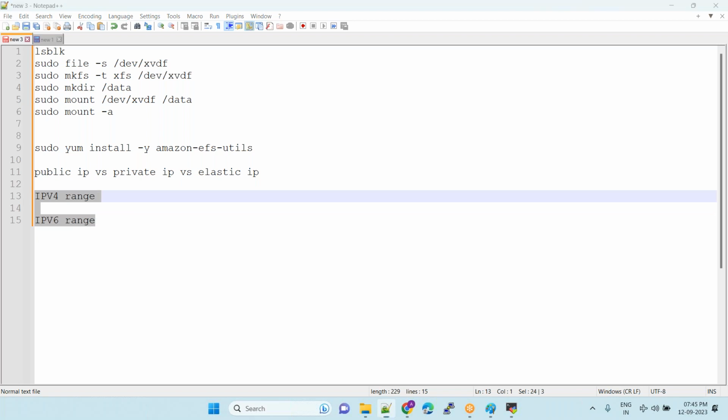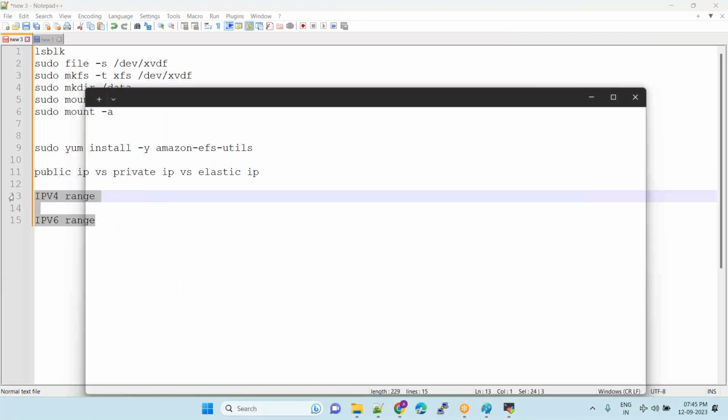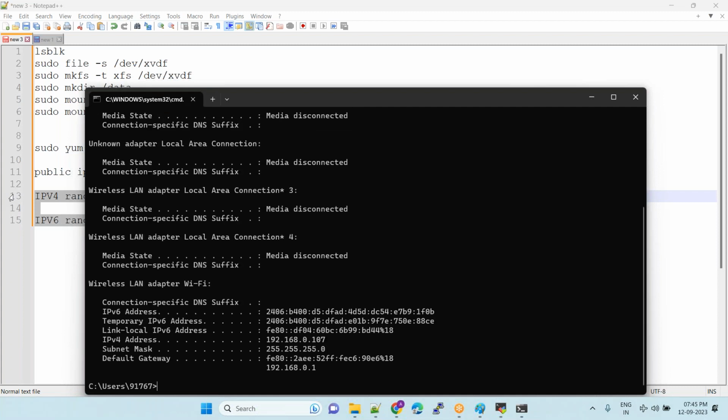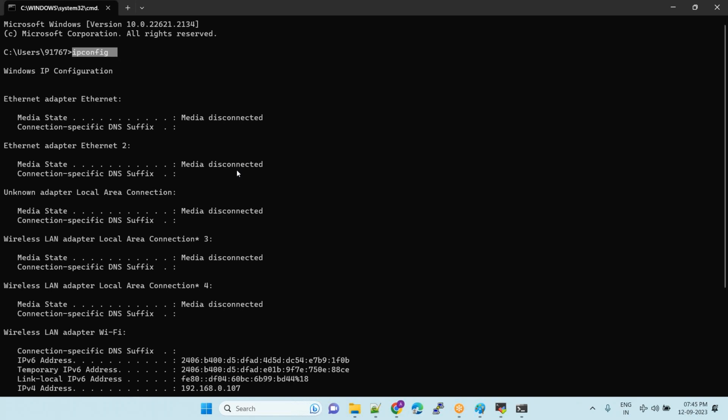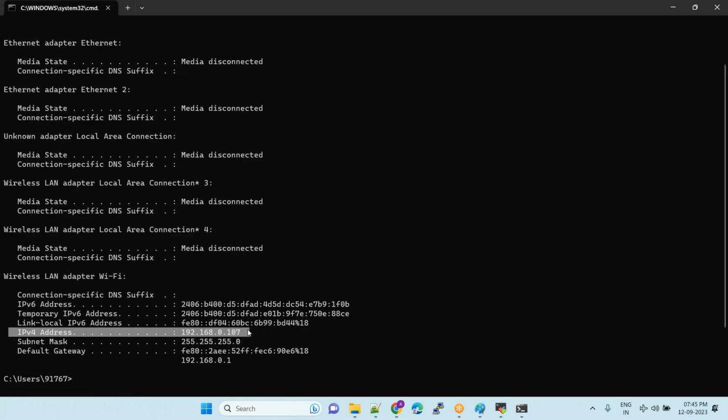Whenever we press Windows R and type cmd, and then type the ipconfig command, what will it give? Generally we have the IPv4 address, which has four parts separated by dots, starting with something like 192 or 10. We can easily remember an IPv4 address. By default, an IPv6 address is also allocated to your system. You can see the IPv6 address for the system.